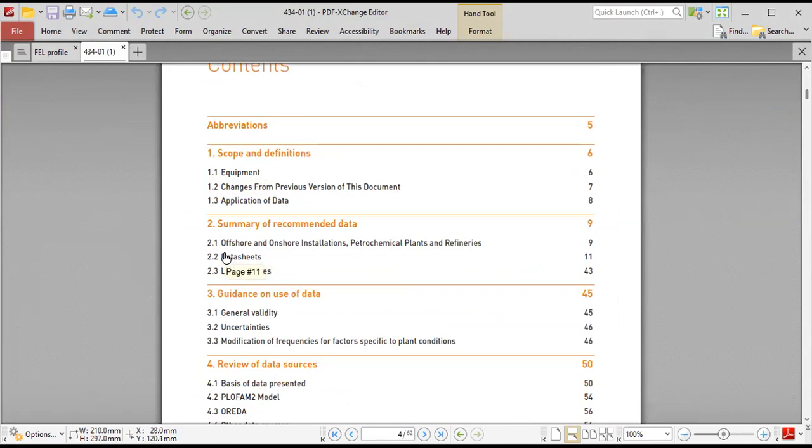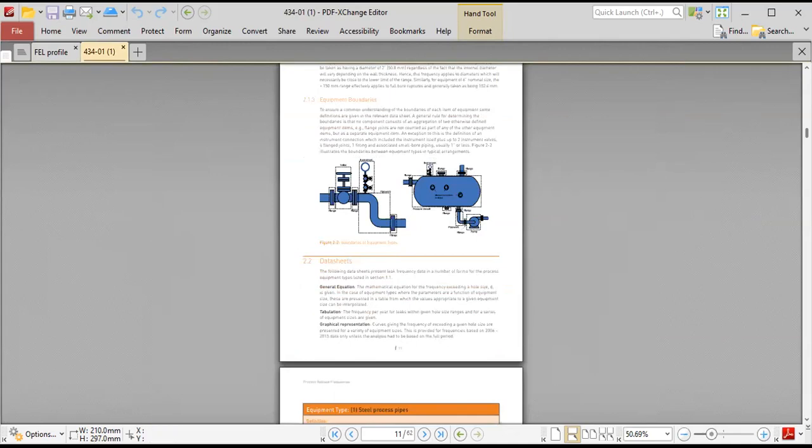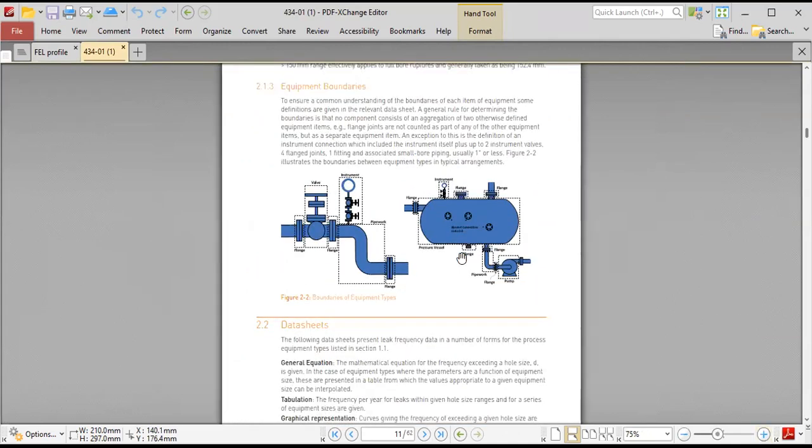Of course, it's a great read. You can read through everything, read through application of data, etc. But I really honestly cannot spend the time at this point. So the data sheet is more or less the meat of the matter. But please take some time later to read the full document so you have a good context of what you're working with. So I want to make it bigger so everyone can see.